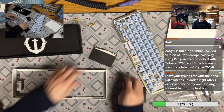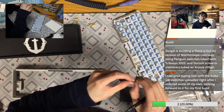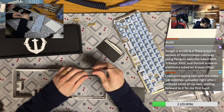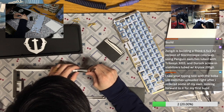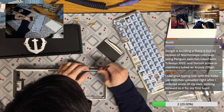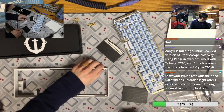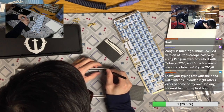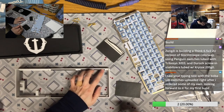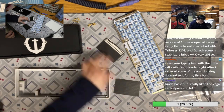At first I wanted to go with the surprise side, the Boba U4T. I think Boba U4Ts are pretty nice tactile switches that I find really good, especially in stock form. You don't really need to lube them, because last time I lubed some, I didn't know which were the lubed ones and which I hadn't lubed yet. That's how well they are stock. So I would definitely say try to lube one or two yourself and do a blind test: get some lubed, get some unlubed, and see if you can distinguish between them. If you cannot, maybe it's not worth much more effort to lube them.